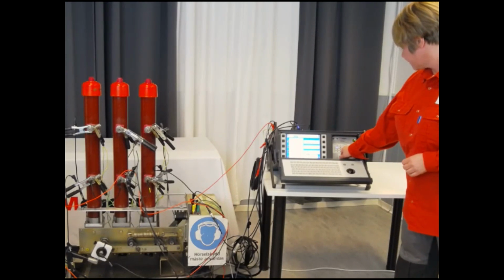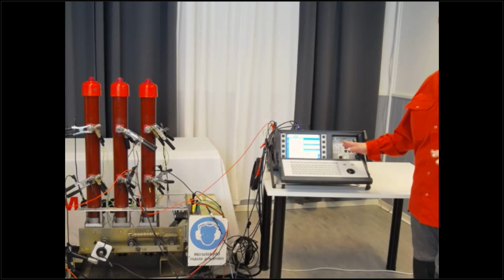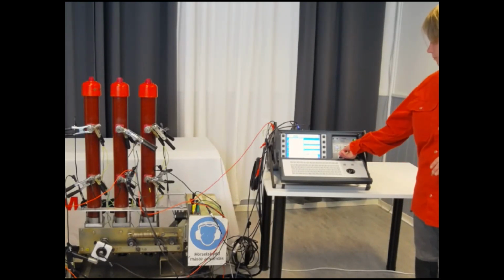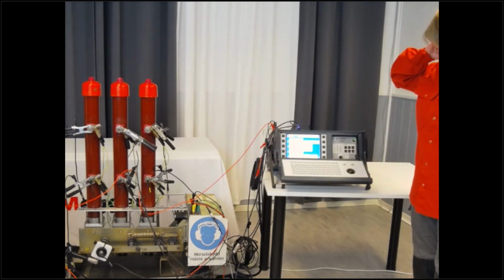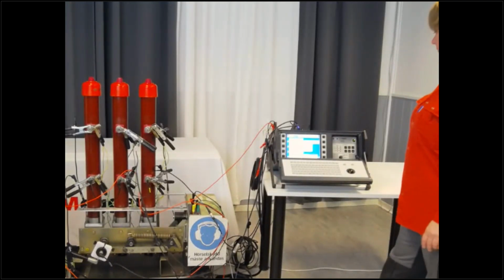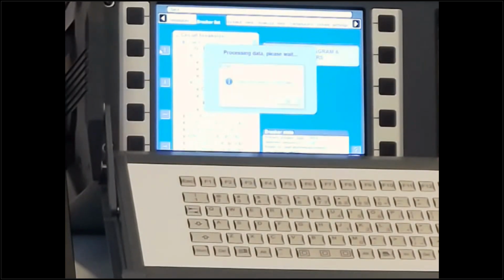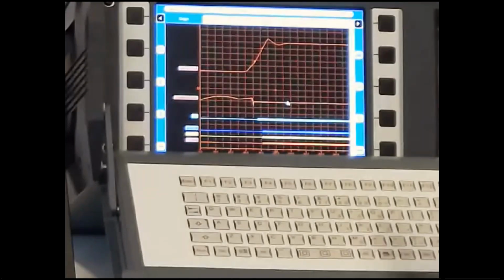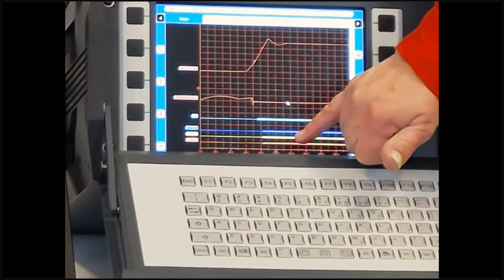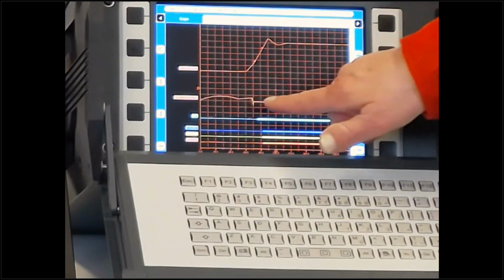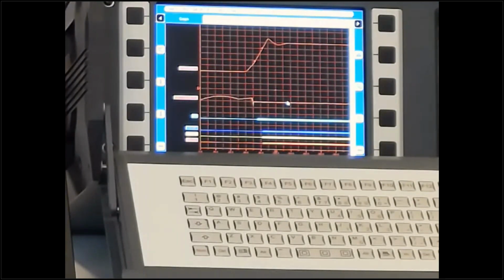We'll do that. And it has auto sequence here, so I don't have to do anything normally. It jumps to the next operation automatically. It's going to be a bang again. For some reason, it didn't manage to read the auxiliary contact. That was interesting. Okay. We get the timings for the 3 phases, for 1 auxiliary contact, coil current, and the motion for the close. I don't know why it didn't manage to read that auxiliary contact. I know it's quite a noisy contact, so maybe that was because of that.